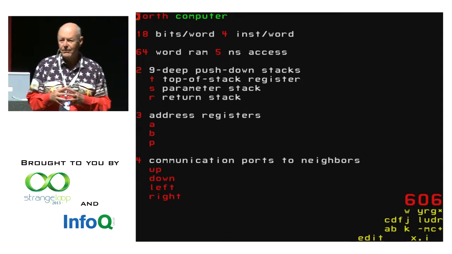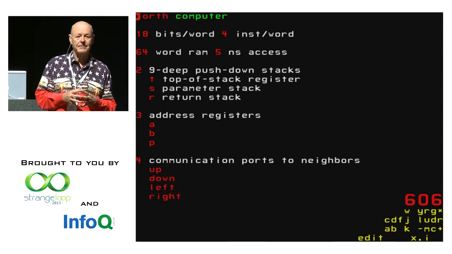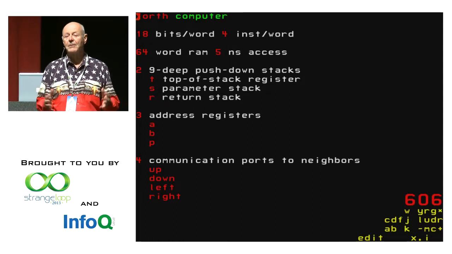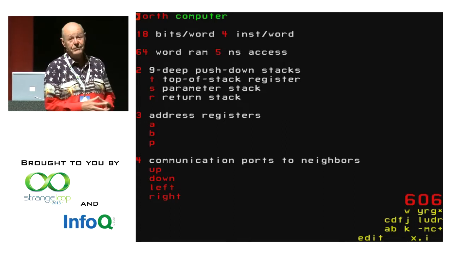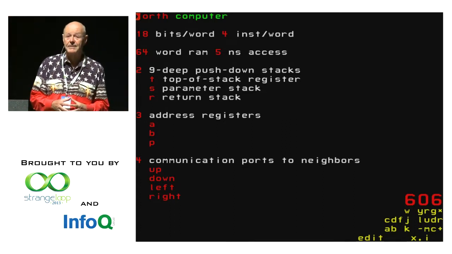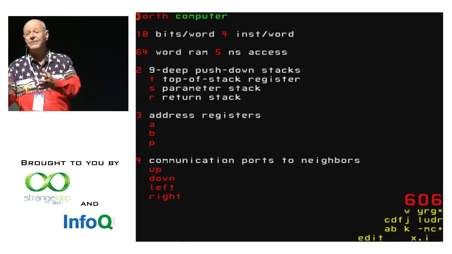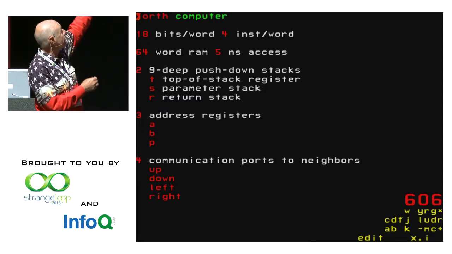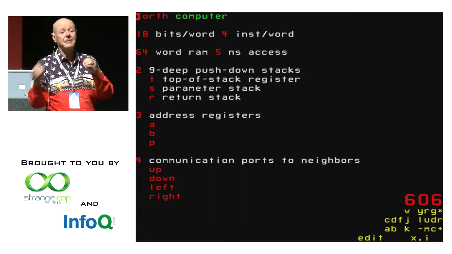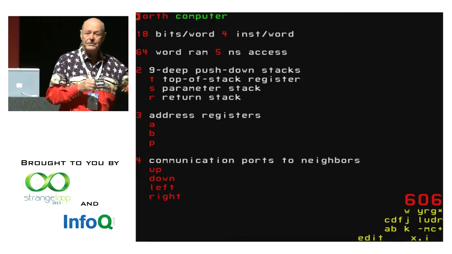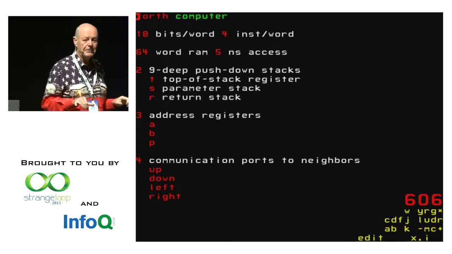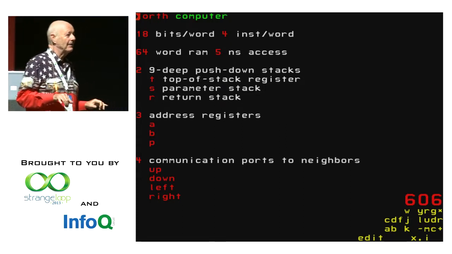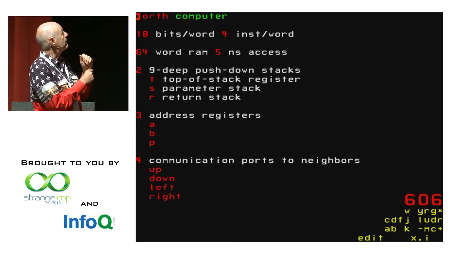As characteristic of Forth and of Forth computers, it has two pushdown stacks. One which is common to all computers, and that is a stack in which you store return addresses for nesting subroutine calls. The other, which is pretty much unique to Forth, is that you store parameters on it. Anything you read goes onto the stack, anything you write comes off of the stack. There are three registers that are interesting there. T is the top of the stack, S is the second element in the stack, and R is the top element on the return stack. The programmer has got to be aware of these two stacks and manipulate them nicely. Nothing is done automatically.